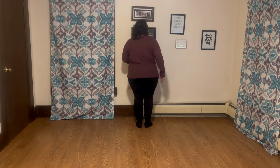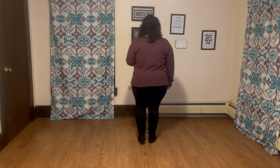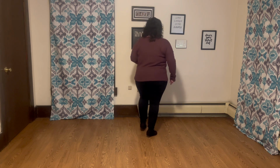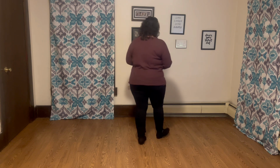Touching it back. One and two, three and four, five, six, seven, eight. One and two, three and four, five, six, seven, eight. And then you would start the dance all over again, stepping back with your fans.